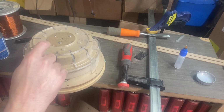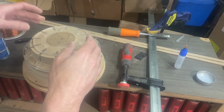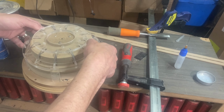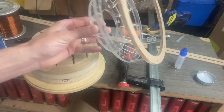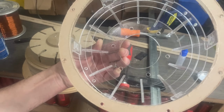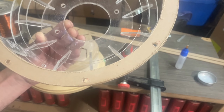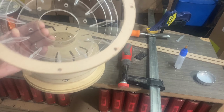So we waited our 3 minutes. That should be theoretically long enough for this to be held to 80%. We're going to pop this thing off and hopefully the motor flange doesn't break free. Well, so far so good. Now I'm just going to reinforce some of the glue locations just to make sure that we've got super good bonds everywhere, mostly around the 6 spokes and the 12 spokes at any contact points.